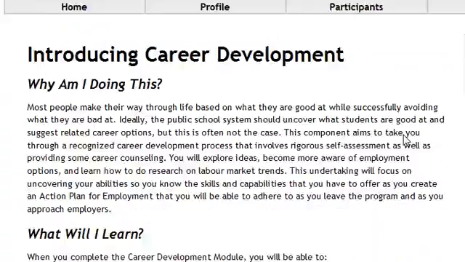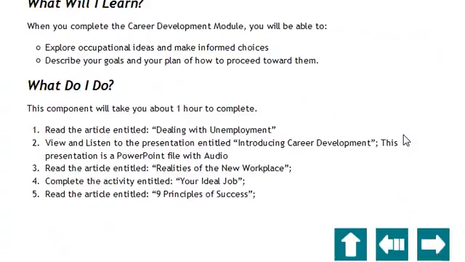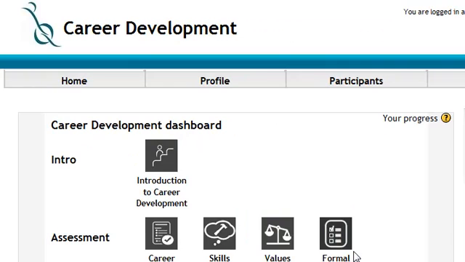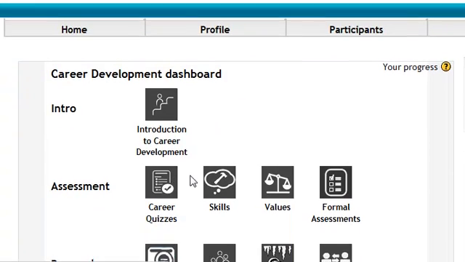As I make my way through the resources, near the bottom, I have some controls. Let's take a look at these. This up arrow will take me back to the course dashboard. So if I want to leave this section of my course and go back to the main controls for my course, I can click this up arrow. And here we are back at our course dashboard.